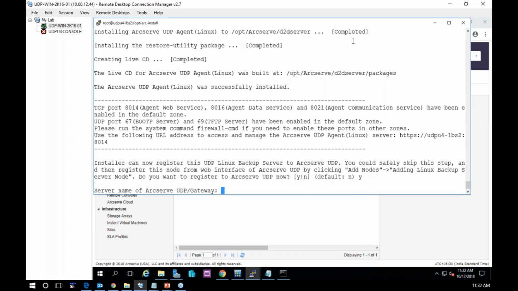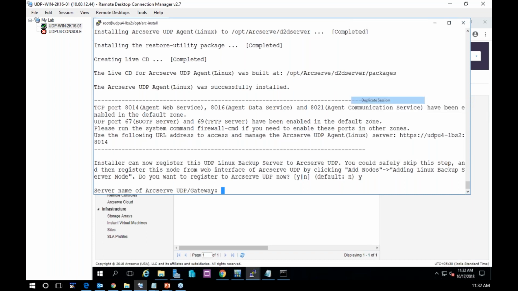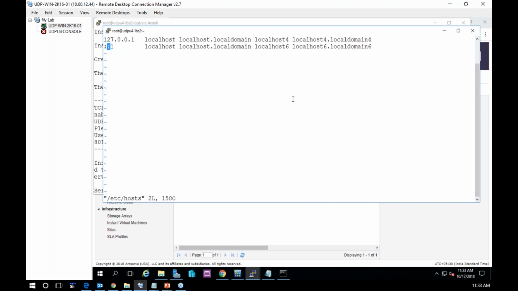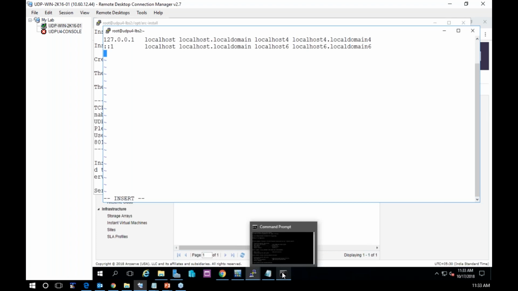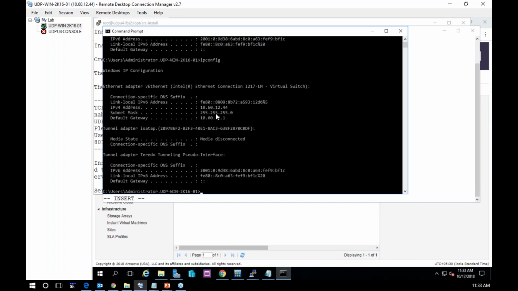Before I do that, I just want to quickly ensure that I have updated the host file with the IP address of the Arcserve console, 10.60.12.44.